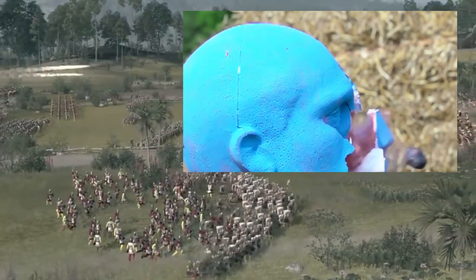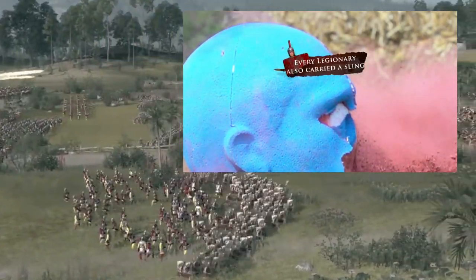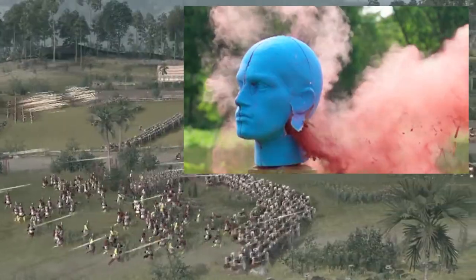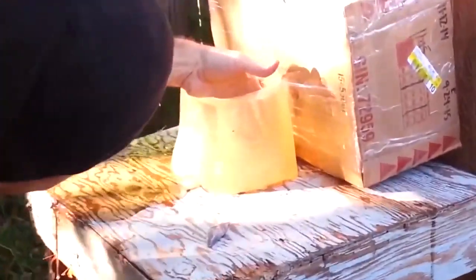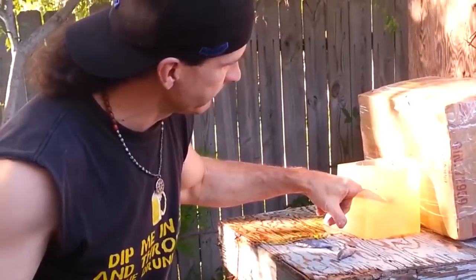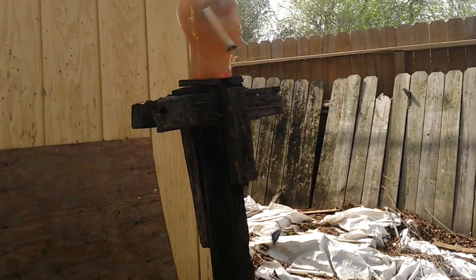I was inspired to do this by the lead glandes test out of the Total War Rome 2 throwing war trailer, produced by Mike Lodes, where they threw the lead glandes through some type of foam head. I want to try this on an actual analog ballistics gel head. I only had one glandes for this test and no time to pour more, so we got pretty good results but never got the exact hit we wanted — but I think you'll still be impressed. Let's get started.